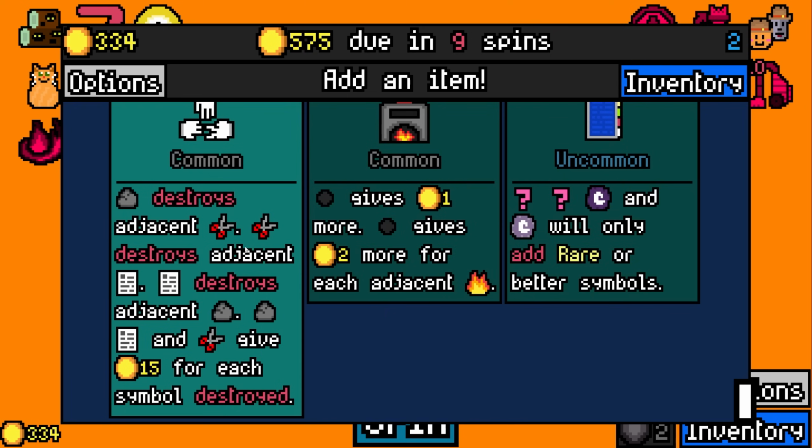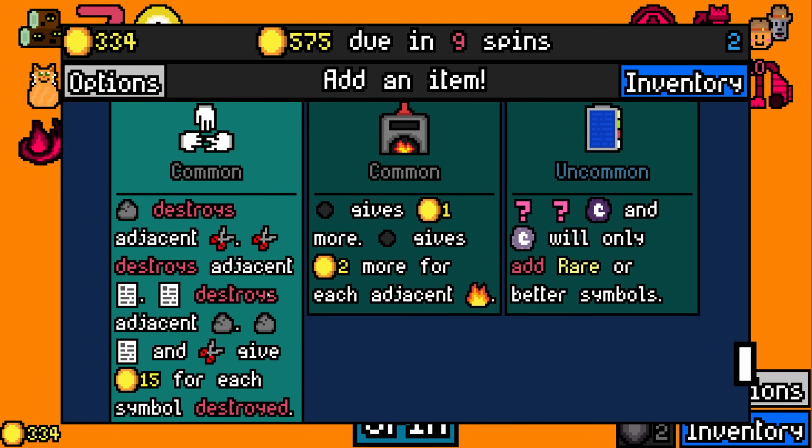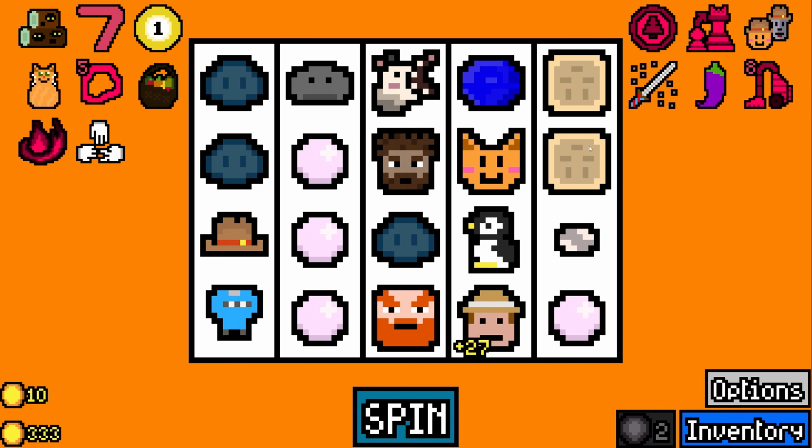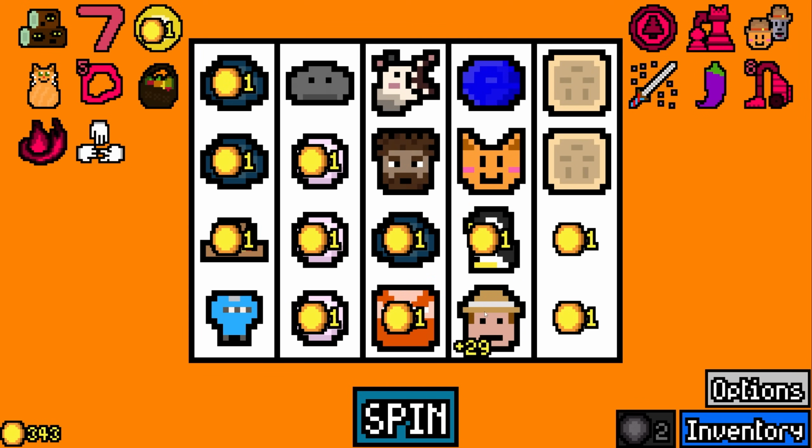Or Rochambeau. Rock destroys scissors. Scissors destroy paper. Paper destroys rock. Rock, paper, and scissors give 15. We'll take that. Sounds pretty fun. I'm not going to add any paper or scissors though because we're using our rocks to stack the geologist.